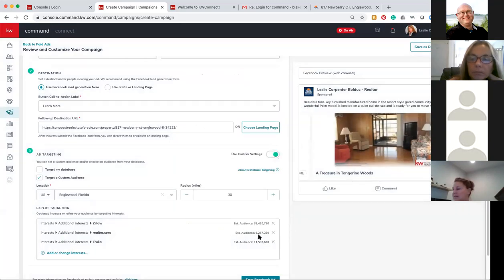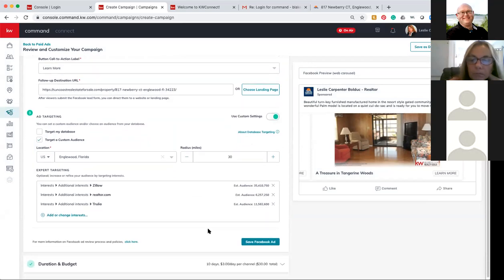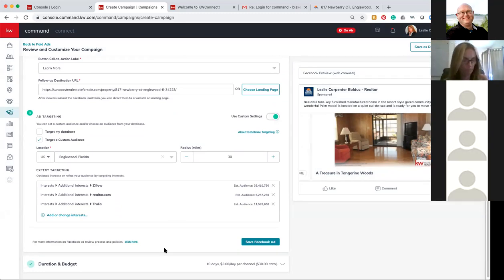And right now, the largest interest group is Zillow, followed by Trulia because they are owned by the same company of Zillow, and then Realtor.com. And the reason is, about last year or the year before, you used to be able to target to a point of, I want these specific people, I want their income range, their educational background.